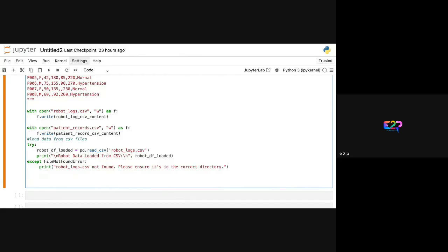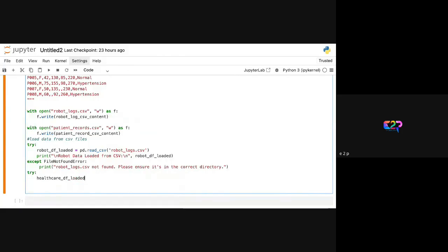So how do we load the other file in the same manner? Okay, so we'll write the try as well. Again, we'll create another data frame, the healthcare data frame, which is loaded from the CSV. So now we are doing this loading, right?